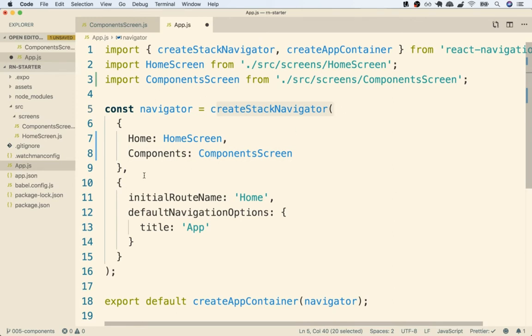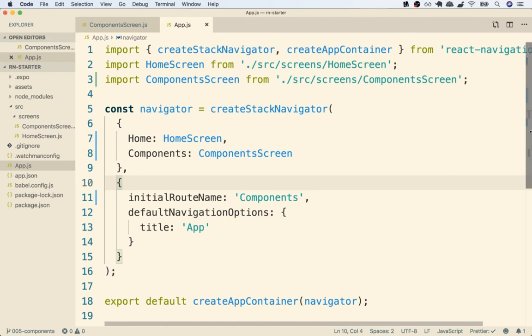In the second object right here, you'll notice that there's an option called initialRouteName. That's a configuration option that tells this navigator thing what the first component is that should be displayed. Right now it's set to Home, which means that the stack navigator is going to find the Home option right here and show that component on the screen first. So we're going to update that initialRouteName and tell it that we instead want to show this Components option. So I will change Home to Components. Make sure that Components right here has the exact same spelling as Components right there. If it's not the exact same, you're going to end up seeing an error message.